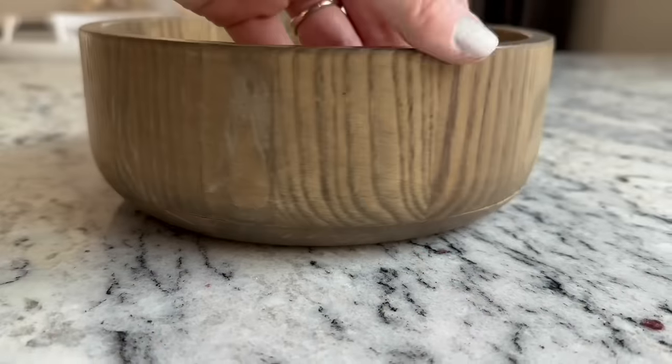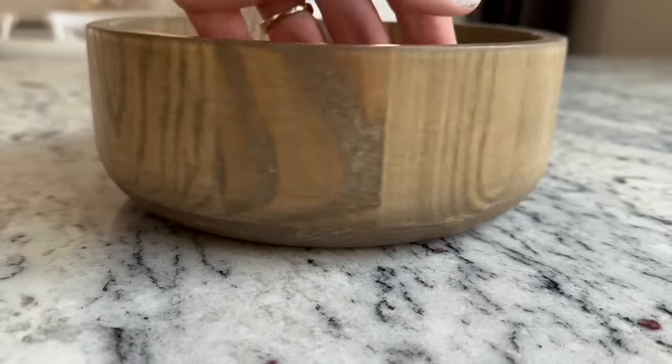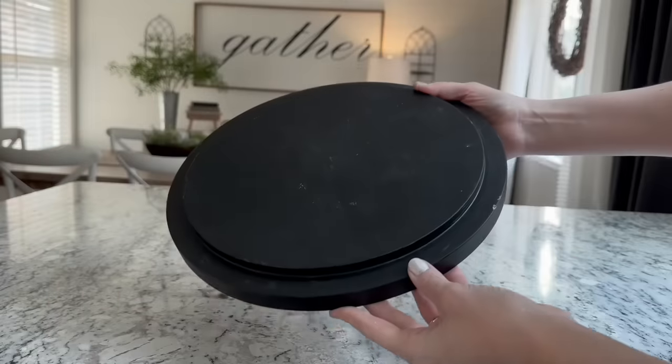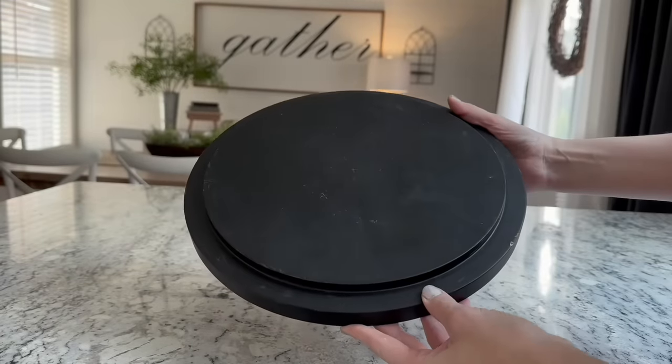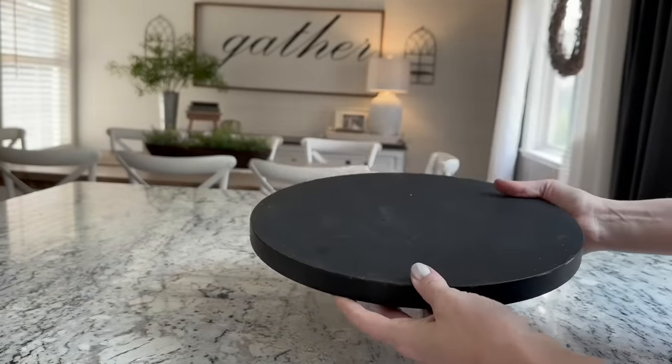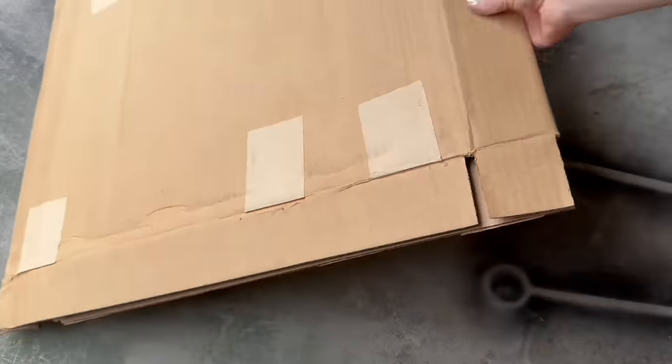I really liked this threshold bowl, but it was somewhat damaged. And this piece from Crate & Barrel, I'm assuming that it originally had a cloche or a domed lid on it, but it was nowhere to be found in the bins, so I decided to repurpose it.